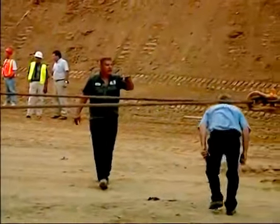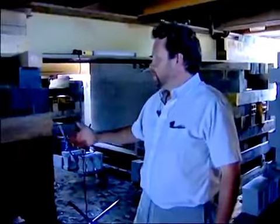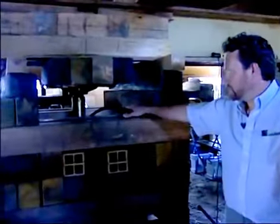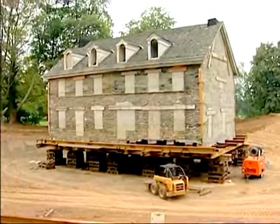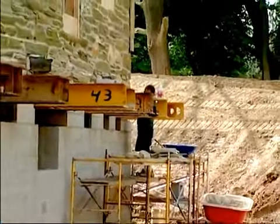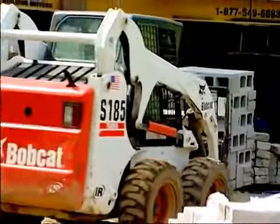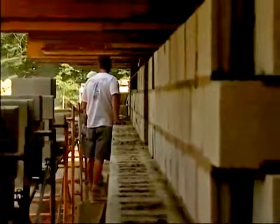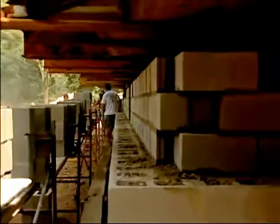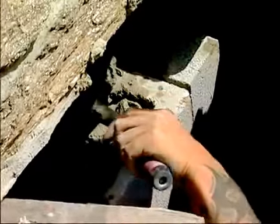Well, when Steve moved the building down the hill and got it over the foundation, in order to take his wheels out, he put his cribbing back in place and his hydraulic jacks, jacked the entire building up another 2 feet. The masons are here working, bringing the foundation wall up. They're grouted solid with concrete. The process that they're going to use to finish the foundation wall is to bring the block up underneath the building in these areas that are just hanging there, self-supported.